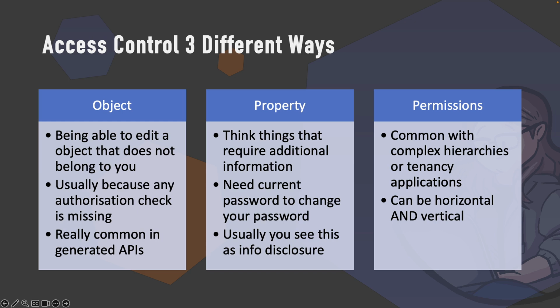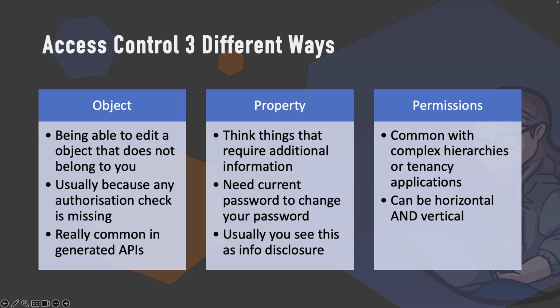We then have the property level. So this often comes out by information disclosure, and you want to be thinking about what needs more information. For example, when you change your password, you want to provide your old password, but this can also appear as not needing your old password to change your current password. Commonly though, it's information disclosure, it's an API returning too much information. This is not a particularly hard bug to hunt for, but it can be quite difficult to find because you really need to understand your target very deeply to understand what they care about.